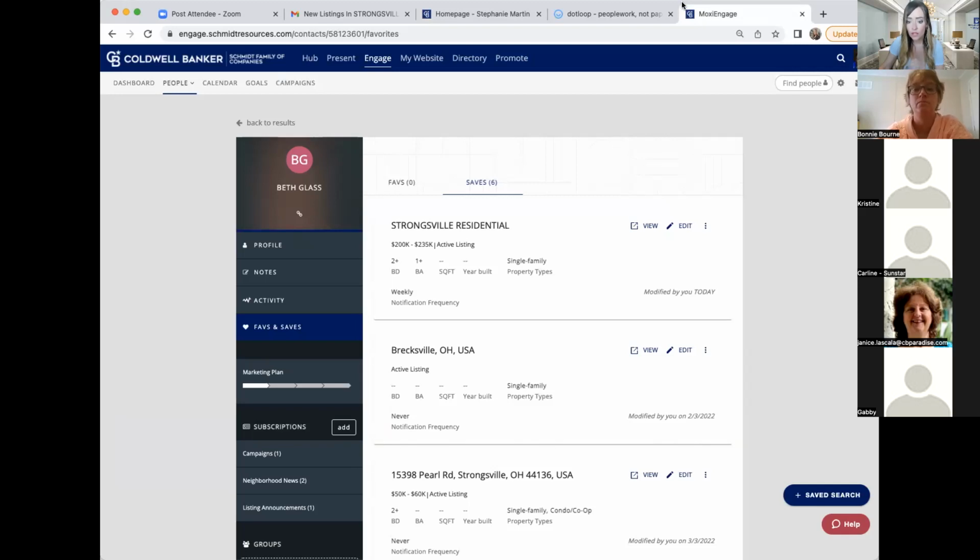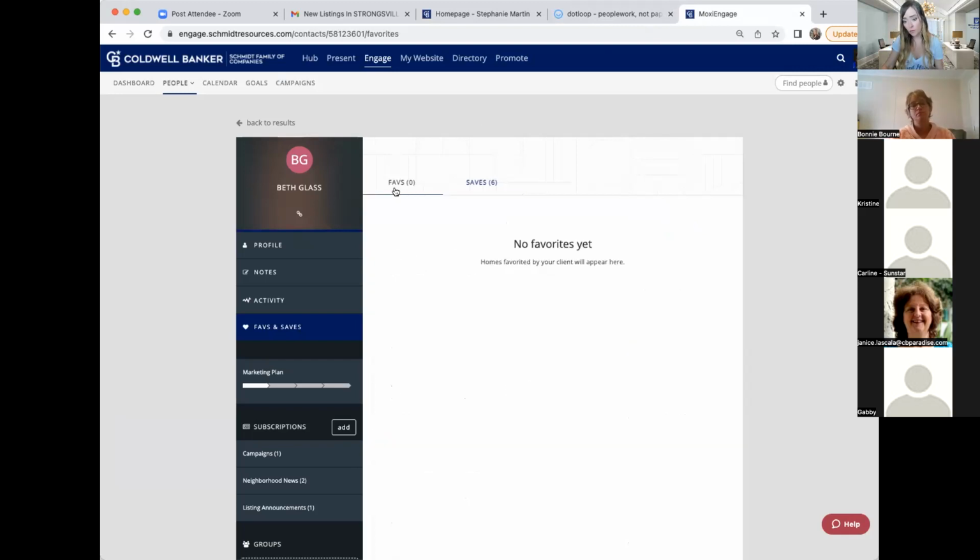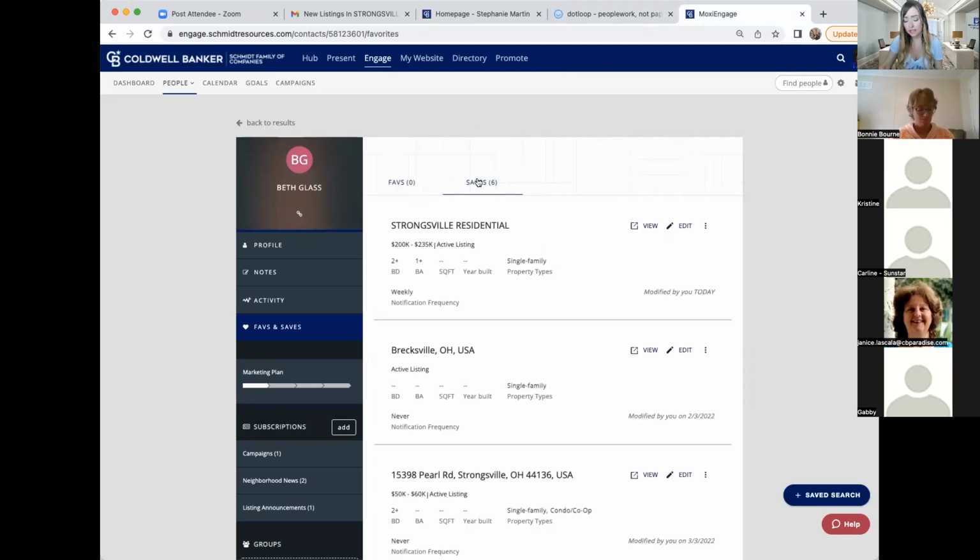So remember we did all those hearts that we had in here? When this syncs in here, it's going to go under the faves area. So if she had favorited or hearted or liked 5 of them, those 5 would show up right here when I clicked on it. It's going to show up here as soon as it syncs in a minute. The saves section are these searches that either we have created or that person created. So as you can see in here, this is the original one that Stephanie, the realtor, created, and then we sent it out to her.